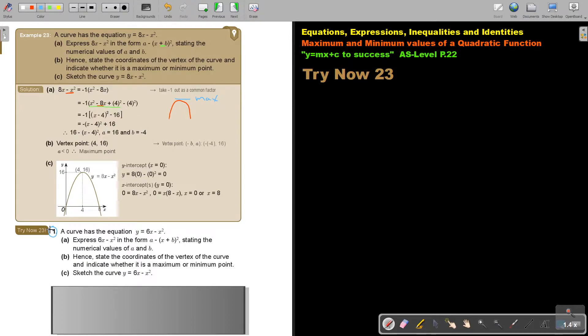Let's go on. Let's just start with 1A. A curve has the equation Y - I always write it down. Can you see, it's negative X squared. So start with A, express it in this form. I'm taking this just like I did in the previous one. I'm first going to do it like this. I'm just going to say minus X squared plus 6X. And if I take out negative 1, it's going to be X squared minus 6X.